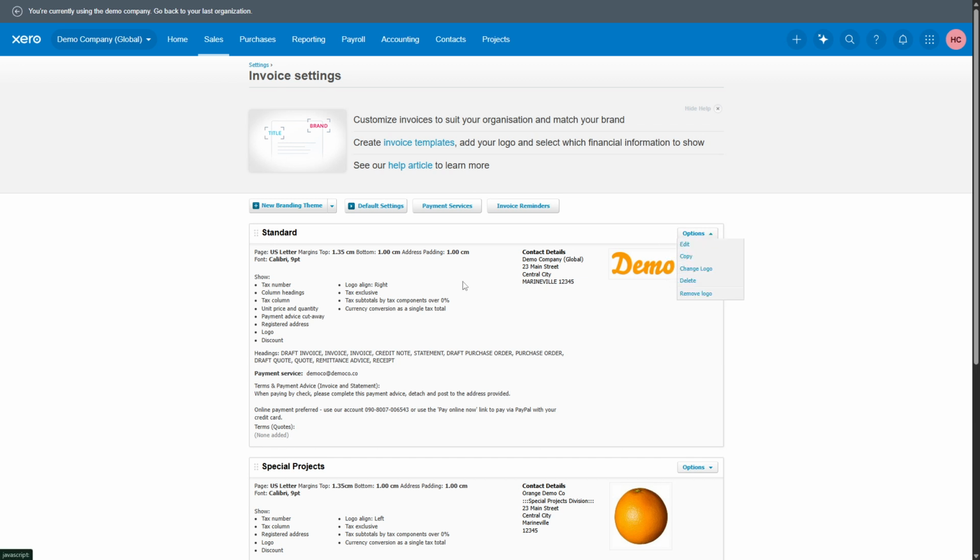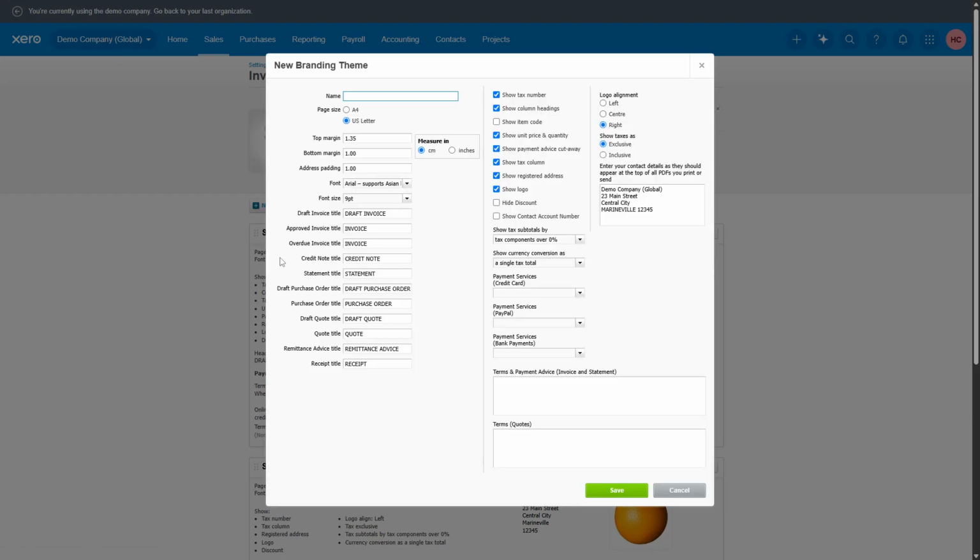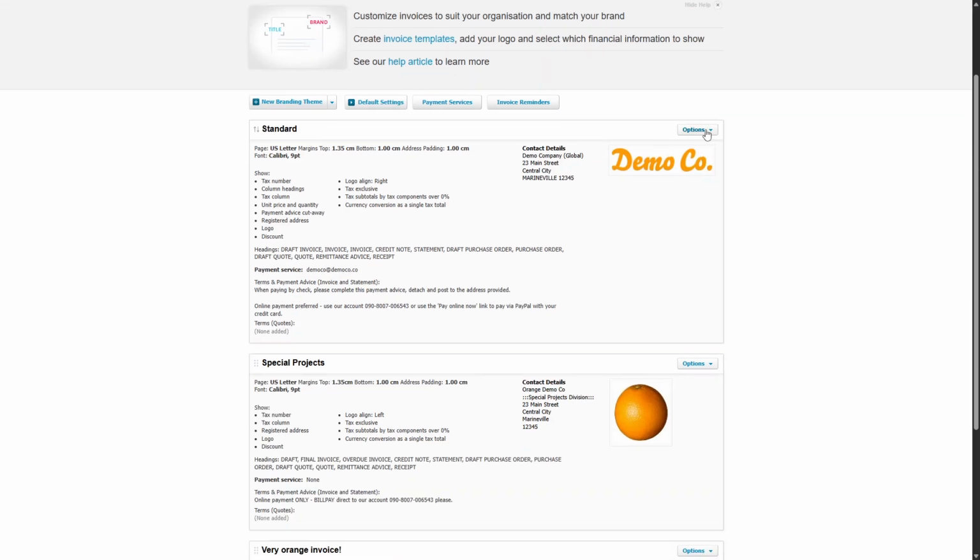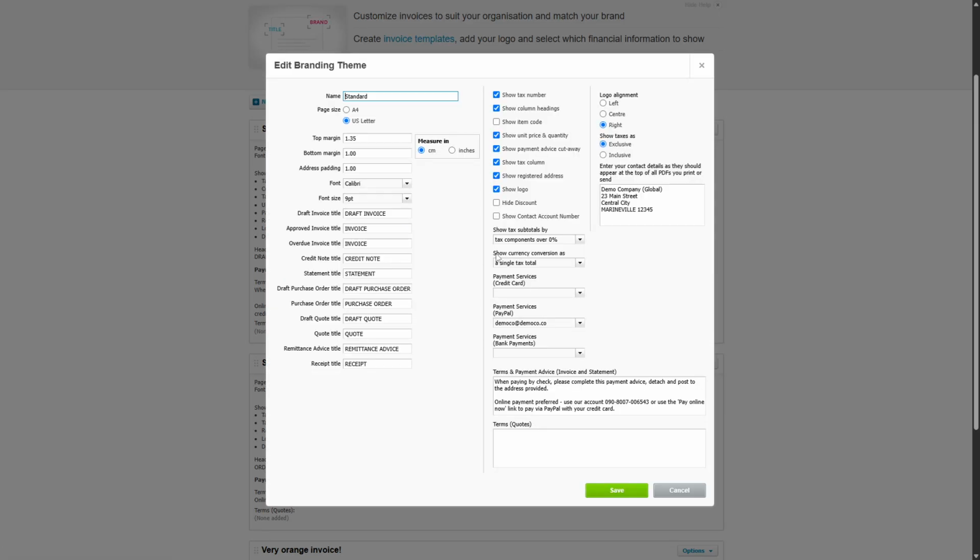It is essential to include details that make your company recognizable and professional to those receiving your communications. Under the Logo section, upload your current logo. This is a visual cornerstone of your brand, so make sure it's up to date and in the correct format. Then, in fields labeled Terms and Payment Advice or similar text areas, add important information such as your company registration number or a message detailing your payment terms. Including your registered address can be optional, but is often seen as a professional courtesy.